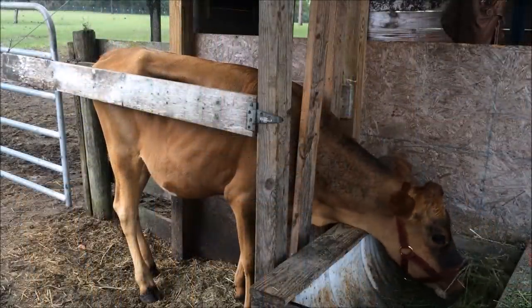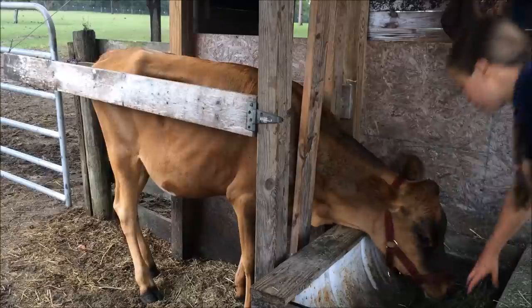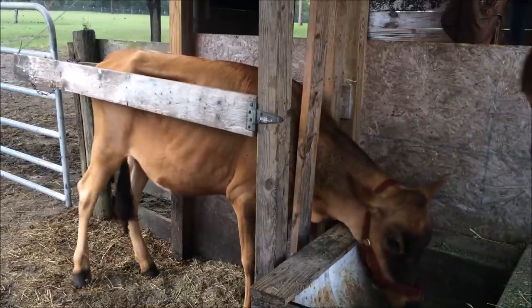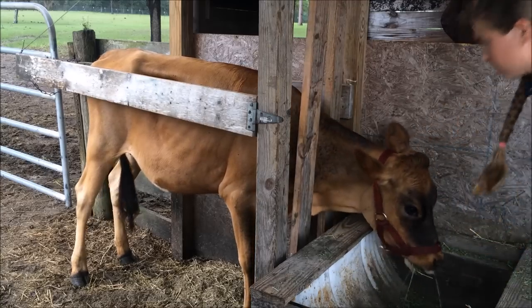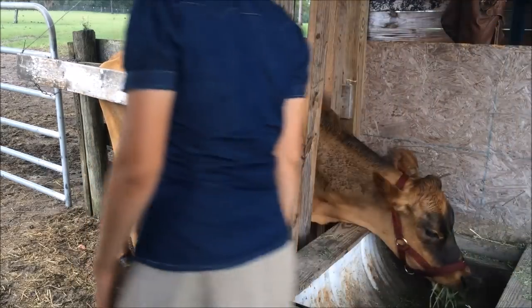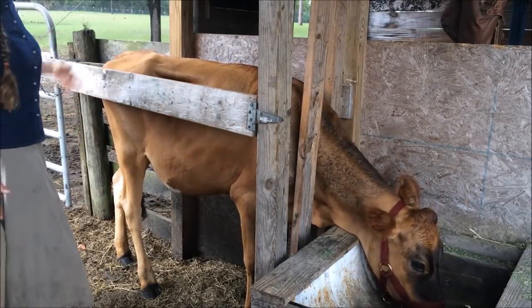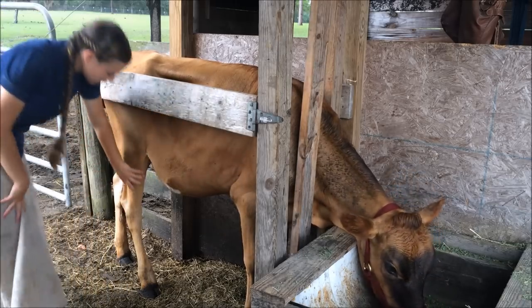Well, I'm back out here now. I've got the wash water and the bucket, and actually what I'm going to do now is take away some of her alfalfa, because she's been doing really well in the stanchion here. And now I want her to figure out that she's actually held in there and she has to stay instead of just that she wants to stay because she gets fed. So I'm going to let her kind of finish that up and figure out that she's stuck here. And first, I'm going to move her leg.